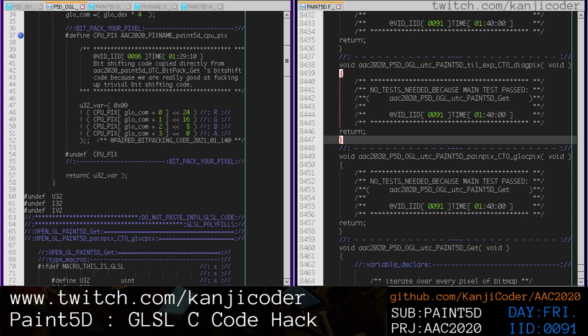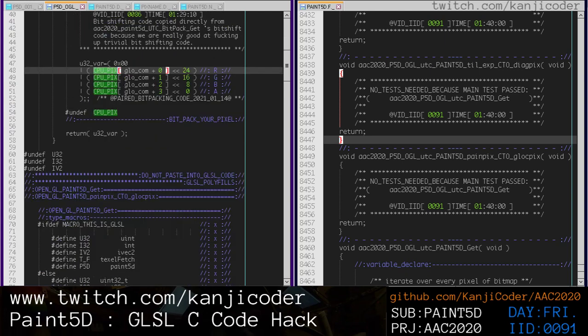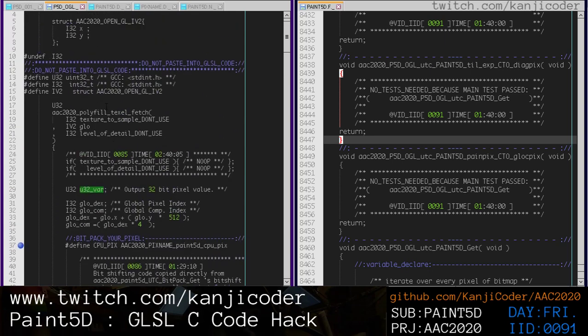And all it does is it looks at our CPU side allocation of pixels and fetches the pixel, right? On the CPU side, every single pixel is stored as 4 individual bytes in a byte array. So that's why you have this 1, 2, 3, and 4 bytes per pixel, R, G, B, and A within that order. And we just glob them all together to create a UINT32 pixel value, to emulate how the texel fetch command would work in the GLSL.